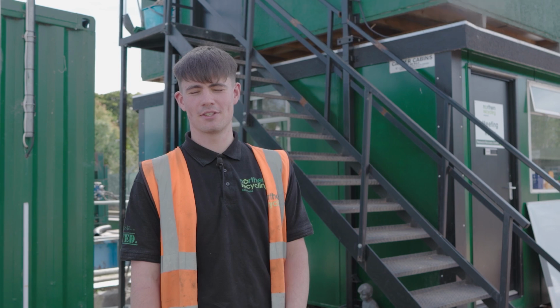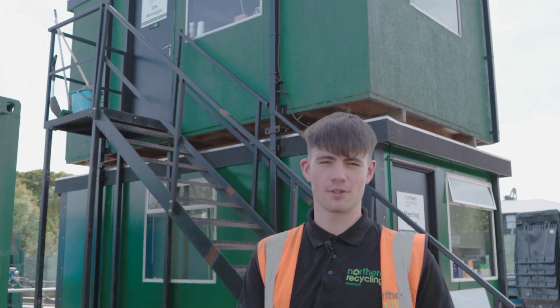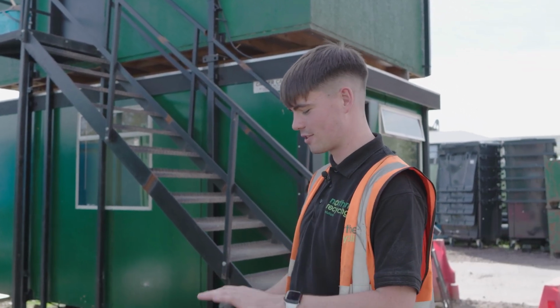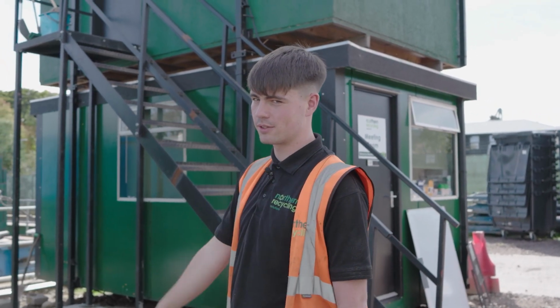So these are the two pains of my life at work. Finally got them in place. Had a few issues like we do with every project that we do. When we were putting the stairs in, we were trying to find a way to get a machine in here because the levels are all over the place, to get that platform square to the building.